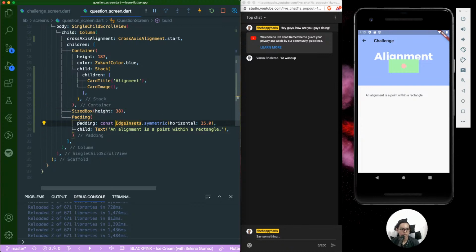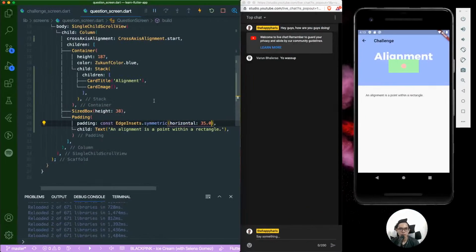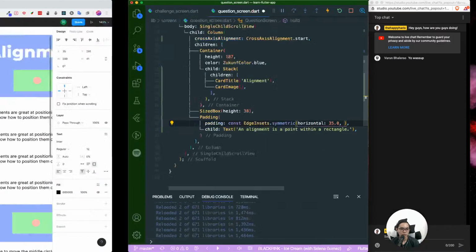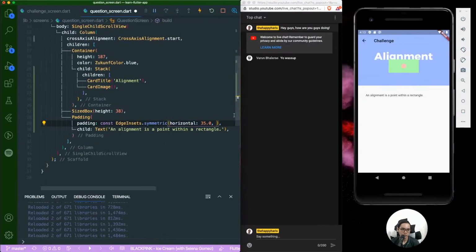So then technically, let's see. If I were to put it like that, actually we can put, what is the space in between? Let's see, 25. So we do some math calculation.